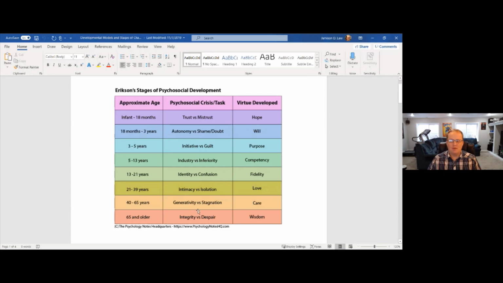When he came to work with me, he was right smack dab in the center of the 40 to 65 years where generativity versus stagnation happens. At this time, career-wise, he was at the pinnacle of his career. He was making very good money because of the several years he'd been working in his career field and because of his skill set. He didn't need those things that he had a disability towards. He just needed what he knew, and he excelled at it and loved it and found pride in it.